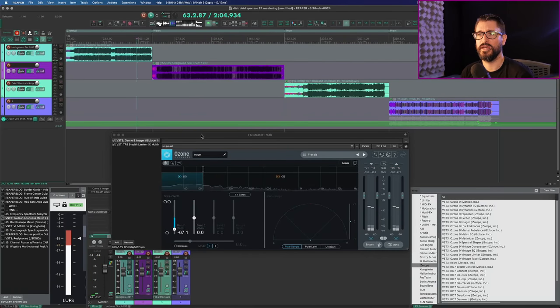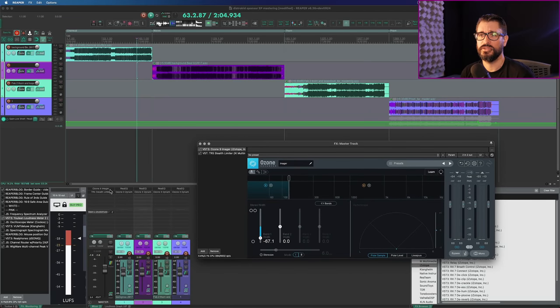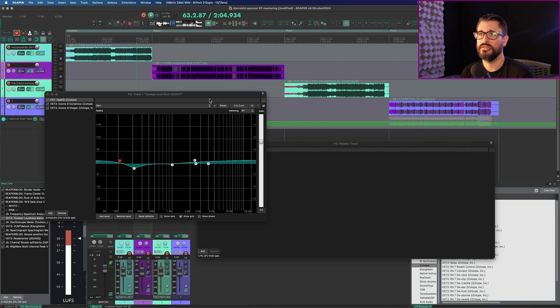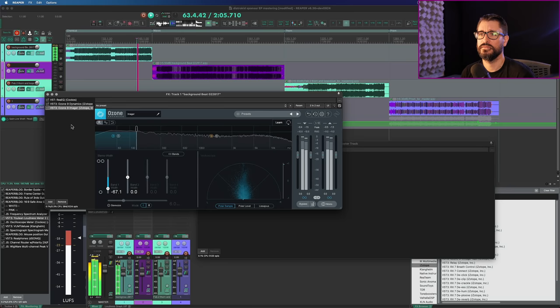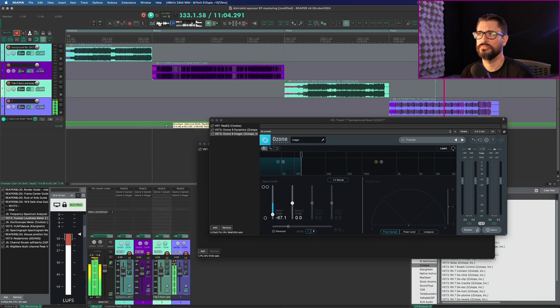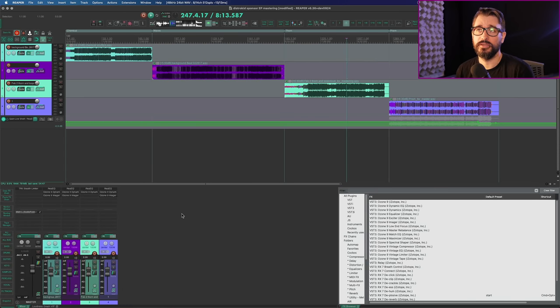Is it necessary to do that with every track? Not really. So I should actually switch this over to processing just on the tracks that need it. And I'm actually not going to do any widening of the other frequencies. I think it's fine the way it is. There's a lot more processing that could be done, but in the interest of just moving this tutorial along, we're going to call it there and move on to rendering.